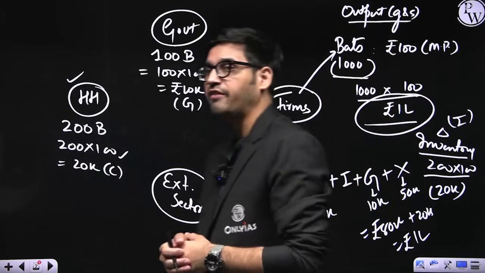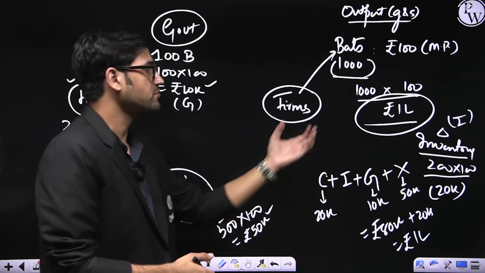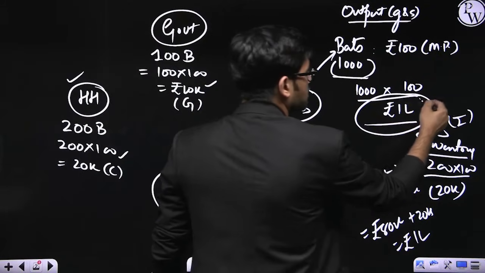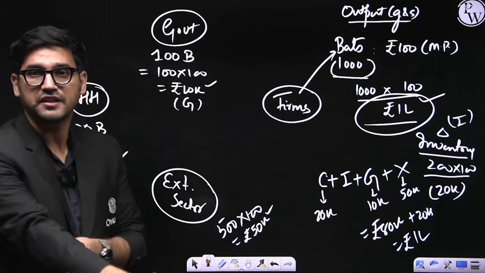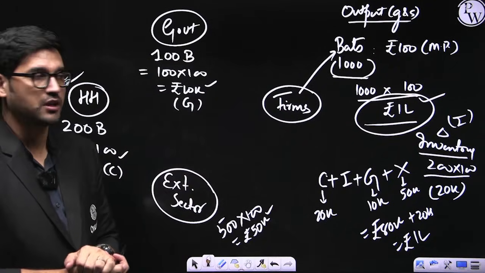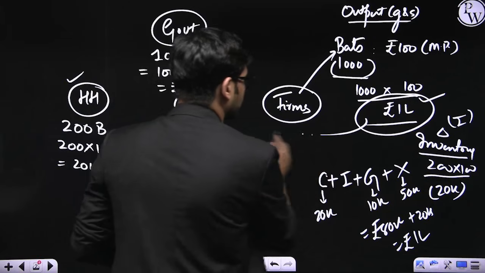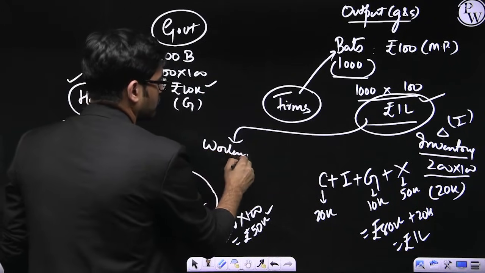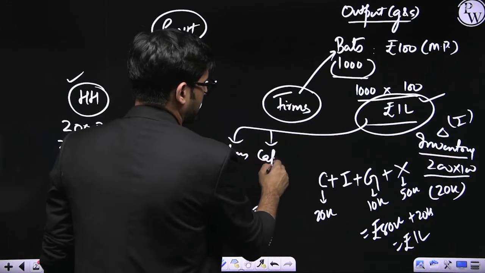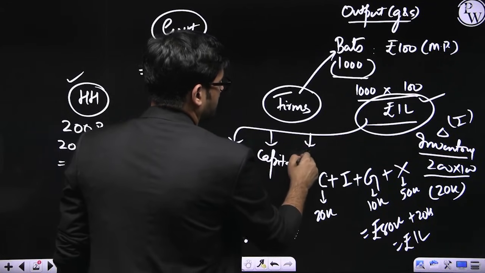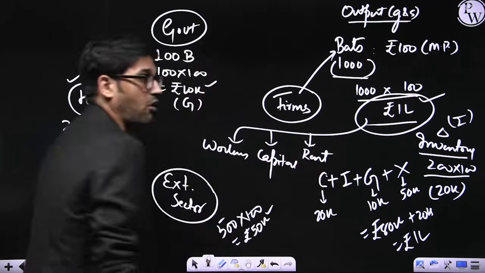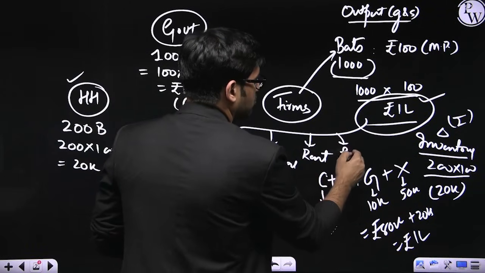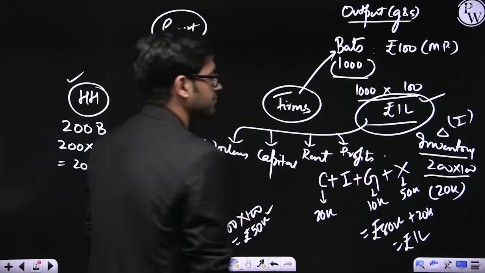The other way of finding the same is, now imagine that if all the BATs were sold, which means this 1 lakh rupees has been received by these firms as revenues. Now, out of these 1 lakh rupees, the firm will have to pay its workers. Firms will have to pay for the capital that they borrowed. Firms will have to pay rent also. The remaining part will accrue to the firms as profits.